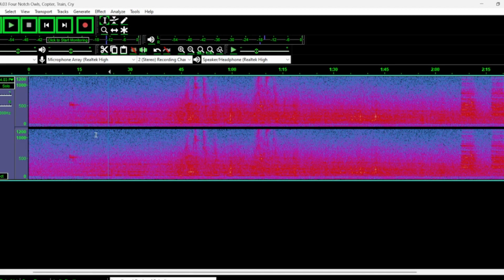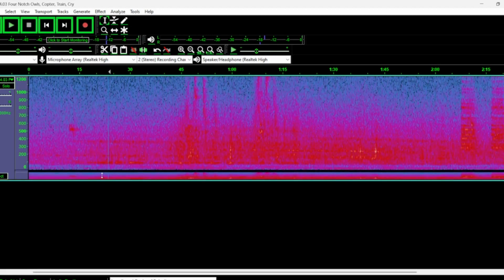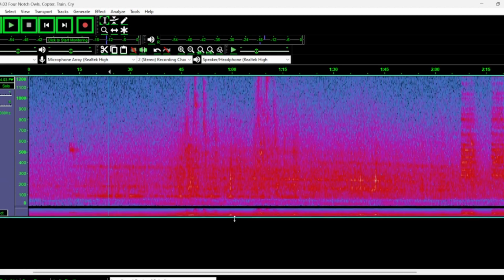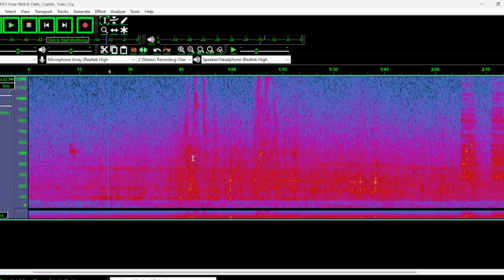So when it does, just go to this middle line here, left click, pull it down. So now you're just focused on the one. And if you want to make the screen even bigger, just pull this screen down. You can see better. Okay.